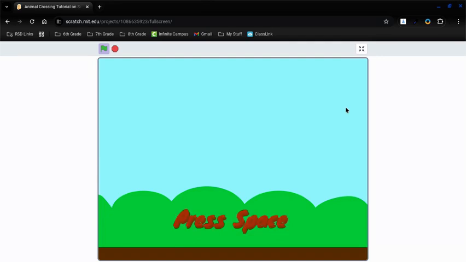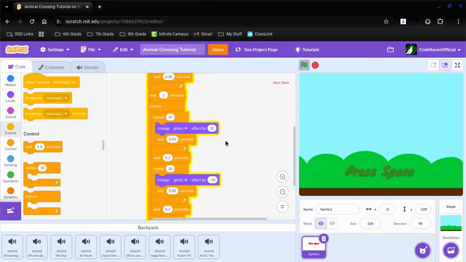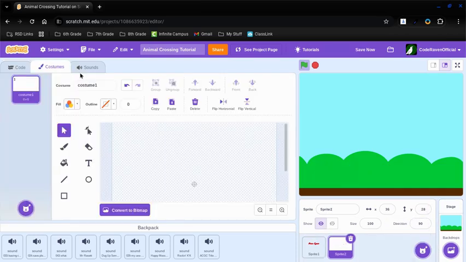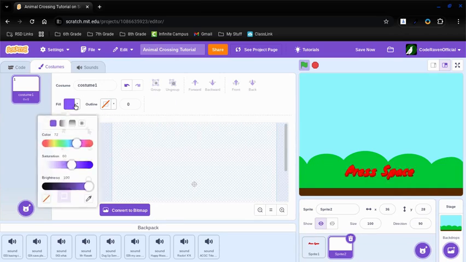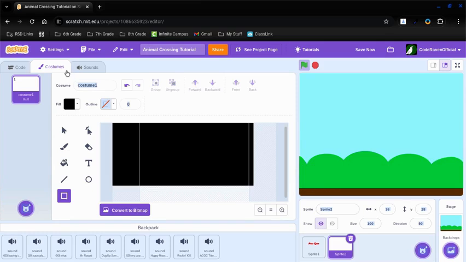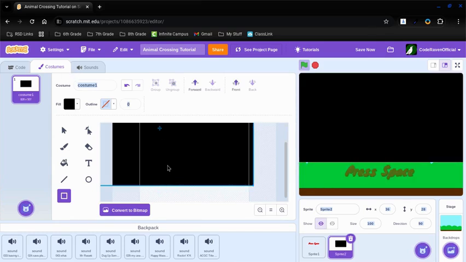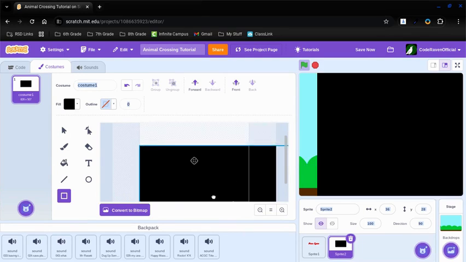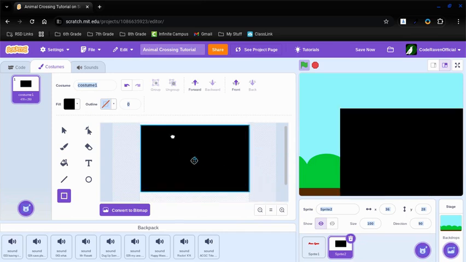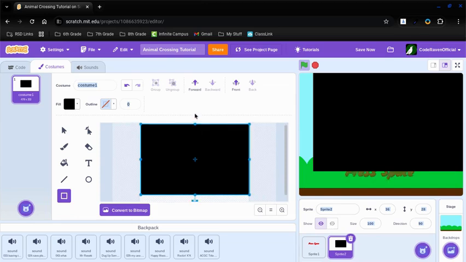Obviously, when we press space, it does nothing. So what we want to do is we're going to make a new sprite by painting, and then we're going to choose a fully black box. And we're just going to fill the entirety of this thing right here with a black box. It's a little too big though. So I'm just going to make it smaller. If it goes off the screen, that's fine. Just drag it. Or use the arrow keys to move it. It may not go all the way up, but that's okay.